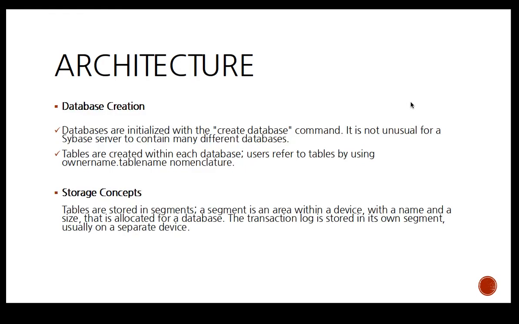And now creation of the database. I told you, we have to create the database. There is a command for create database, database name, and on which device we want to create it, and then we create tables in that particular database. The objects can be tables, procedures, views. So tables get stored on a segment. And what is a segment? It is just an area within a device, or we generally label it to help understanding. Otherwise, there is no such thing called a segment, but it's a label that is allocated for a particular database.